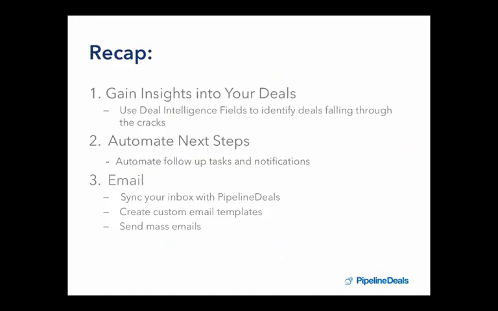All right, to recap, we looked at how to gain insights into your deals using deal intelligence fields. We looked at using automations to automate your next steps and follow-up tasks. And then we also went through email and showed you how to sync your inbox, create custom email templates, and send mass emails.